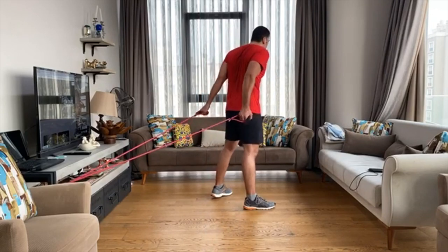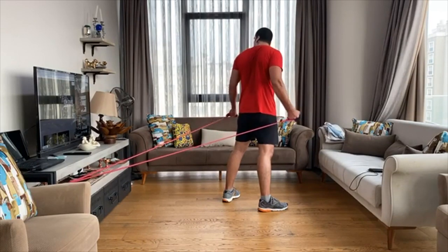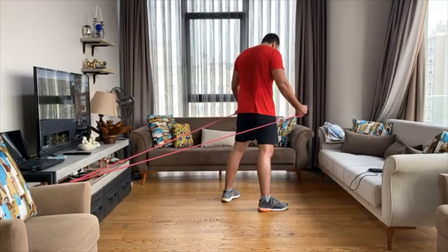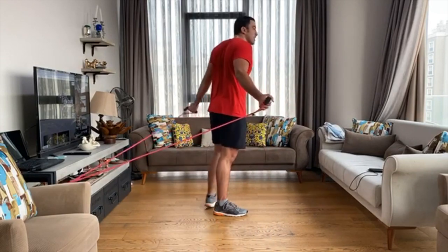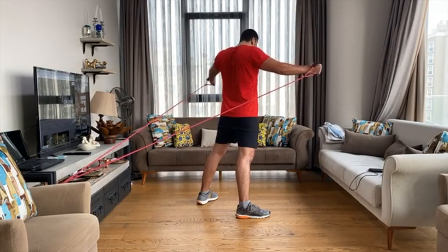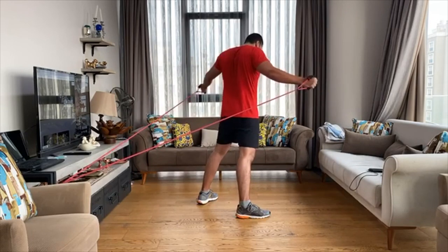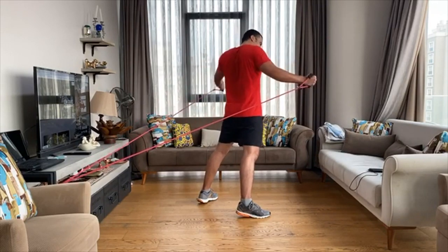3, 2, 1. 1, 2, 3, 4, 5, 6, 7, 8, 9, 10. 1, 2, 3, 4, 5, 6, 7, 8, 9, 10. Now, you have to open your hands, okay? And close your hands from the front. 1, 2, 3 at a time. 3, 4, 5, 6, 7, 8, 9, 10.